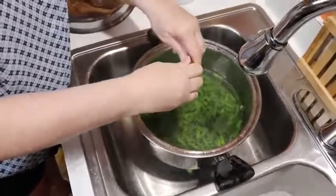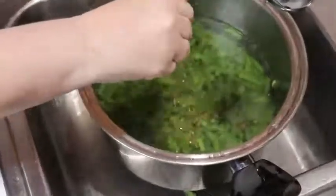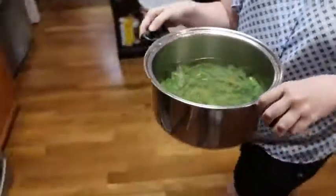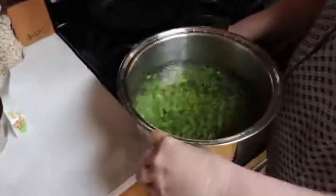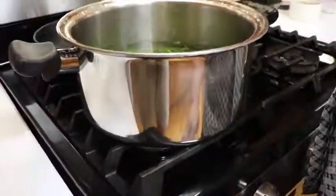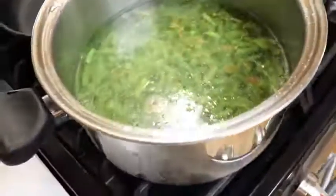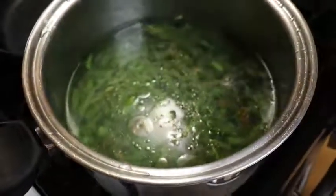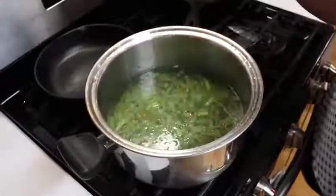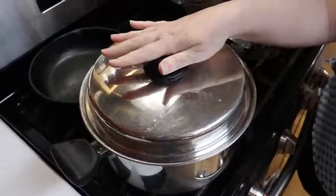This is a beef bouillon, and we're just going to put in one beef bouillon into our green beans to make them taste good. We're going to get these on the stove top and bring them to a boil. I'm going to put the lid on them so they'll come to a boil quick. We're going to cook these a long time today, so get ready for a long cook.